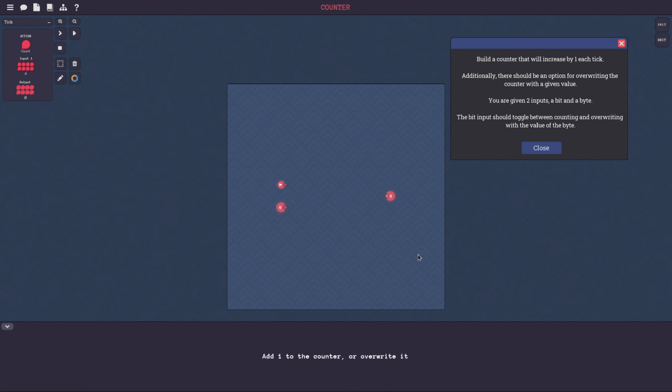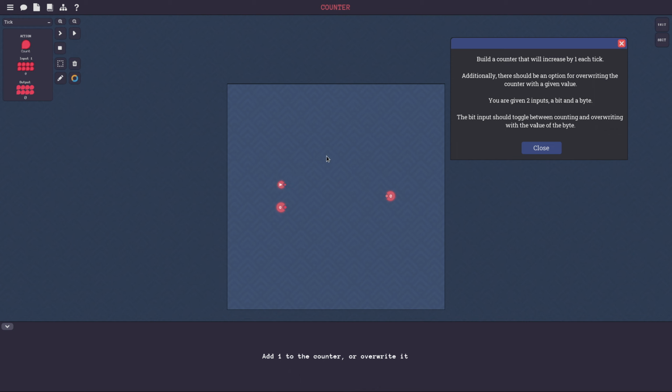Okay, okay. So, again, I'm going to take a moment to just reflect on the statement, and I'll be back. Okay, question time. What happens when the bit is set to overwrite? What do I output? Do I output what's saved, or do I output what is being written? Why is watercolor stuck? Okay.